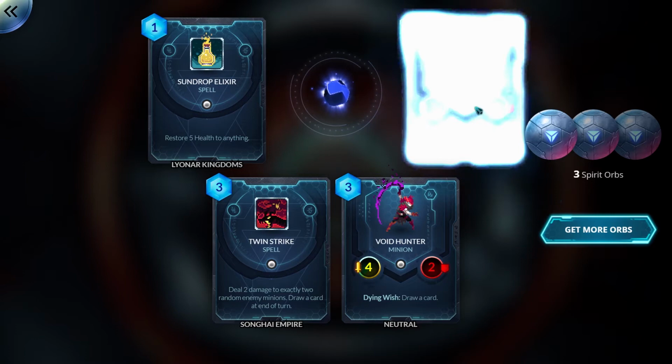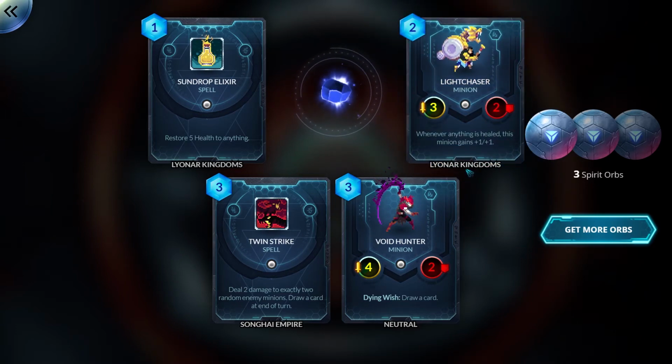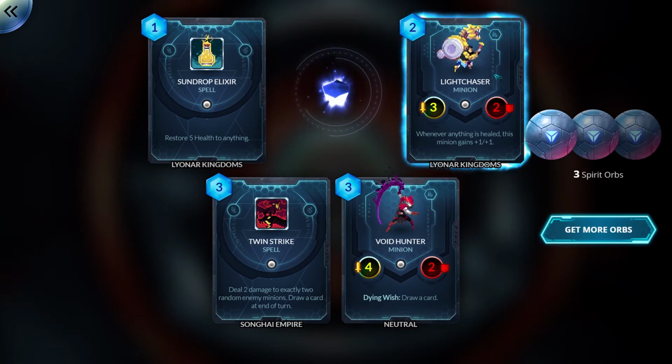Alright, what do we got here? Light Chaser. Whenever anything is healed, this minion gains +1/+1. Alright, so obviously it's going to be playing off of a heal deck. 2 cost 3/2 with a buff. Also, typically in a card game is pretty good value.